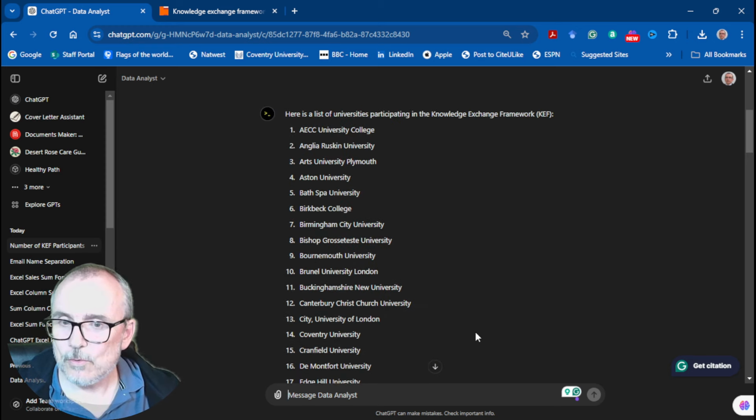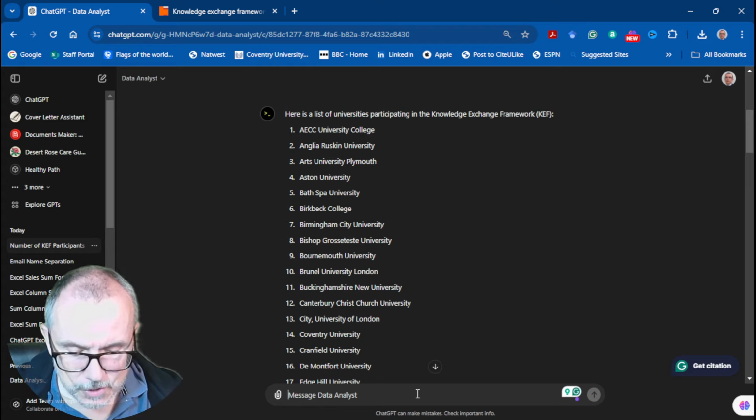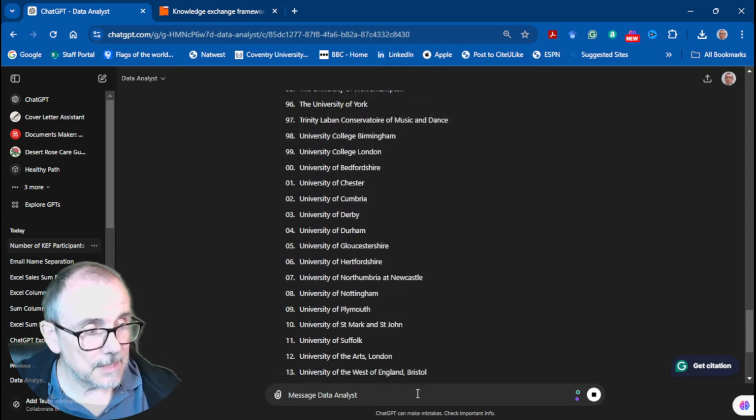Okay, so I know that in the KEF there are different groupings of the data. So please set out the different university groupings. See what it says.